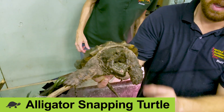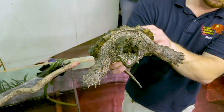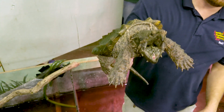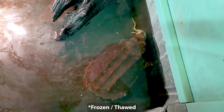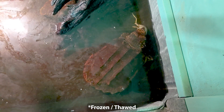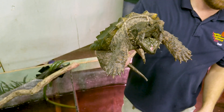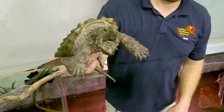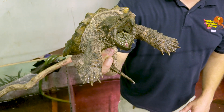One of the raddest reptiles here at the Rad Zoo, in my opinion, is the alligator snapping turtle. I love me some snapping turtles. The thing about alligator snapping turtles is they are so very different from common snapping turtles. They're radder looking - their jaws are more ferocious, the spikes on their shell are way more pronounced. They're an even more prehistoric looking turtle than the common snapping turtle. And they've got this amazing lure tongue that they use to feed with. An alligator snapping turtle is actually a lot easier to handle, and it's so cool looking. And yes, it could bite your hand off - which is stinking rad.